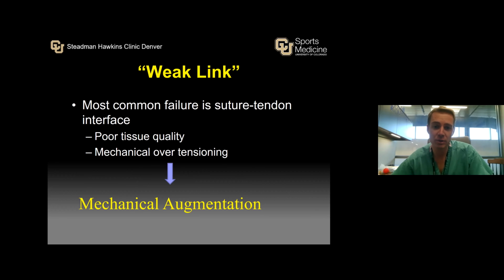So that will lead us eventually down the road of we need to augment these repairs. What are we doing from a biology standpoint? What are we doing from a soft tissue standpoint? Are we adding dermal allografts or synthetic grafts? What are we doing to make sure that we protect this weak link?